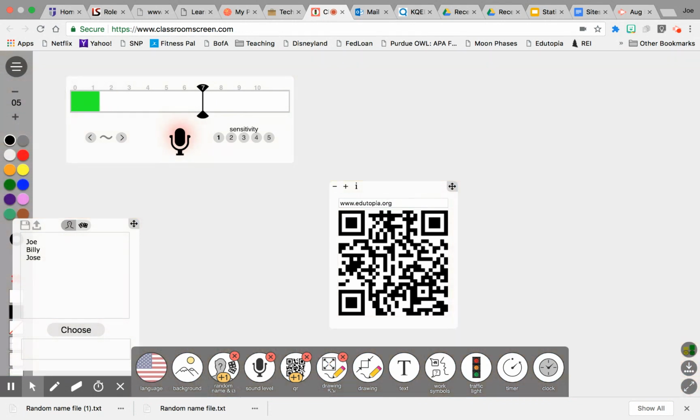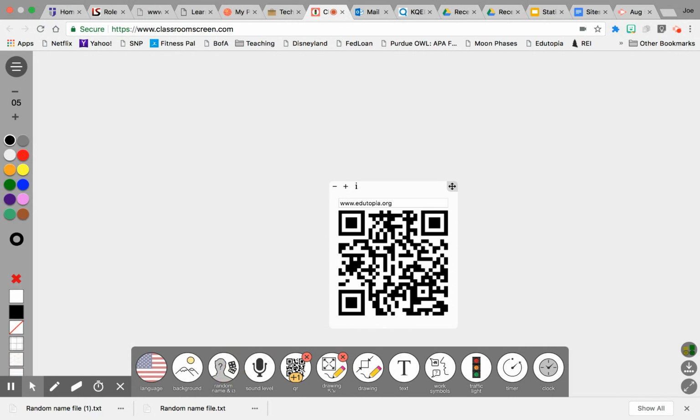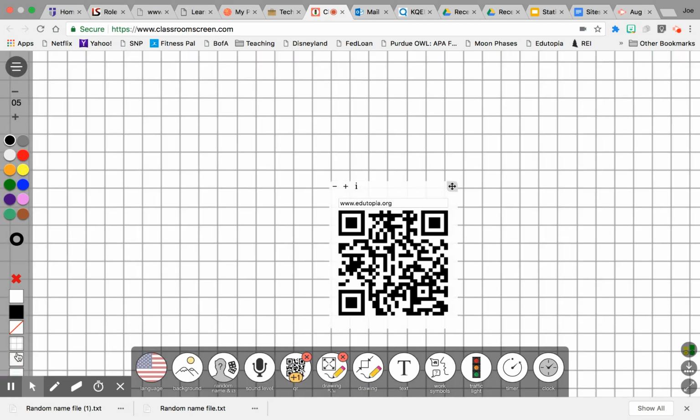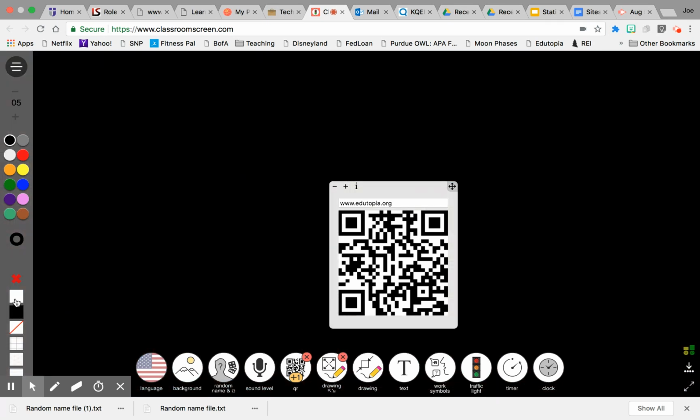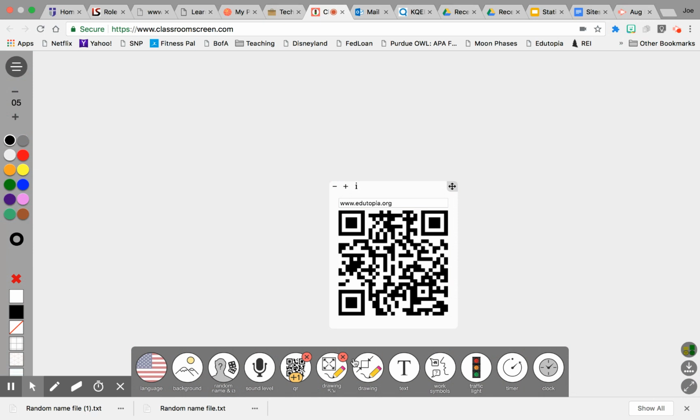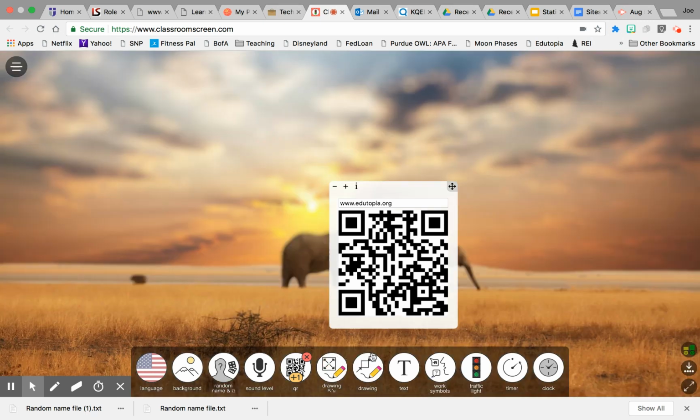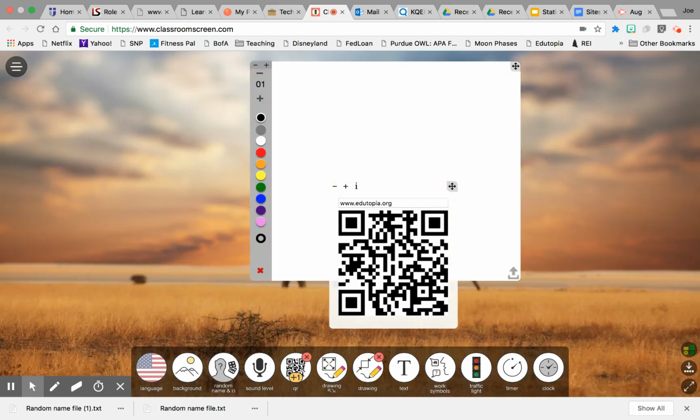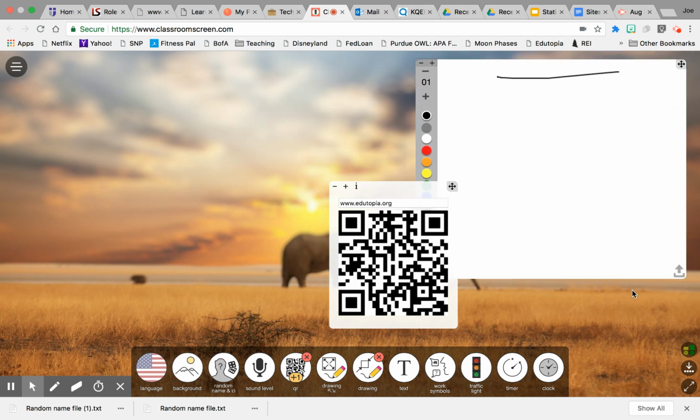This is a drawing tool, so you'll see how in the background, let me remove a couple of these things, it turns the whole screen into a drawing tool, where you also have some options down here on adding a coordinate plane, those kinds of things that you might want to use. And then there's also just a drawing pad. So if you don't want to take up the whole screen, you have that right there, and you can click and drag it anywhere you want.